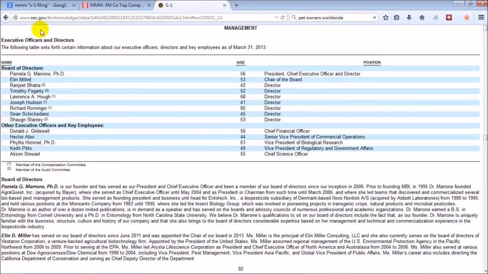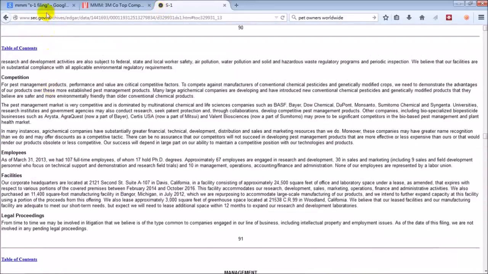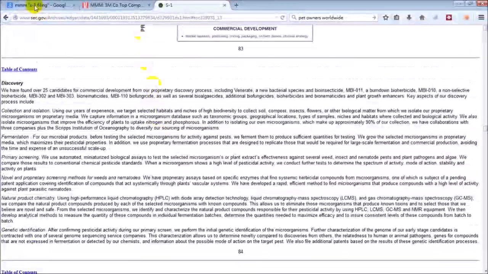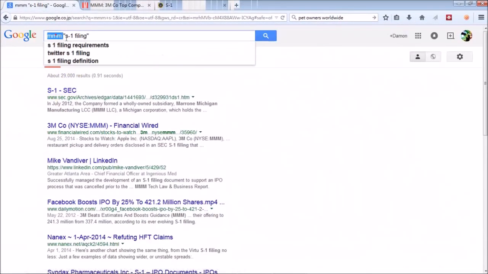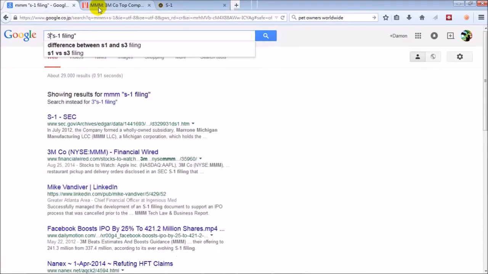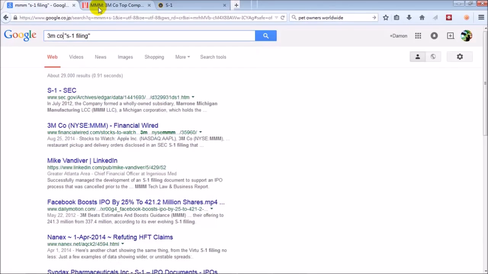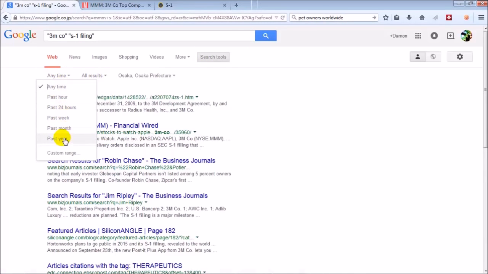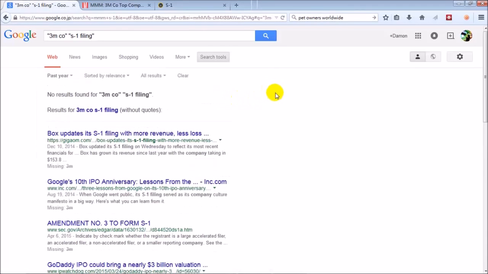Another is Googling the S1. You can find them on sec.gov. I always just Google it and I can usually get it. Type in the company name, you'll get it better. So 3M, for example. I could probably get it that way. Yeah, there you go. S1 and S1A are basically the same. S1A is just updated, so you're going to want to get the newest one. Always go to search tools and do like the past year. Okay, that'll give you the best one.